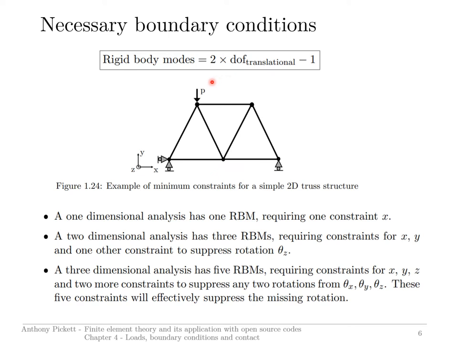So we need 3 boundary conditions to suppress this. The obvious one would be something like this. This node suppressed in the x and y direction, and this node suppressed perhaps only in the y direction to stop this rotational rigid body mode. Just to be clear, the supports you introduce should represent the same as the physical structure. And obviously the physical structure will have supports, otherwise it will move in some way.